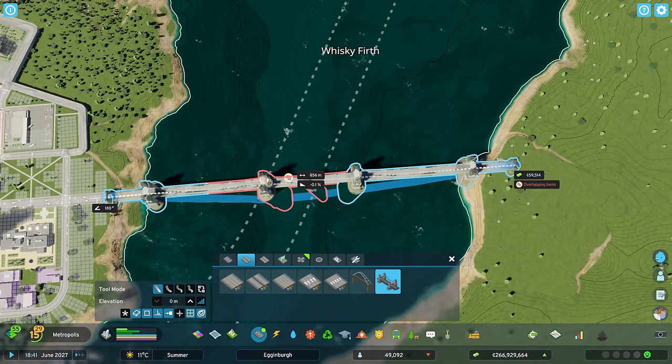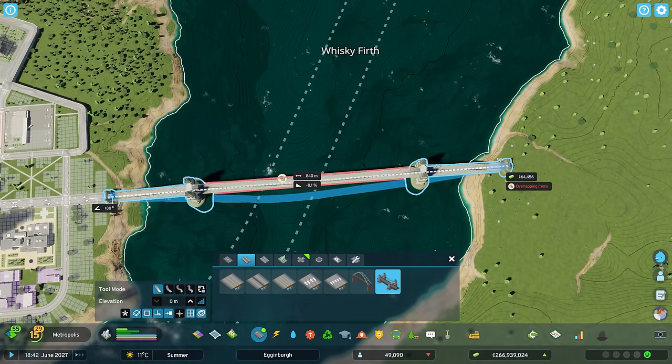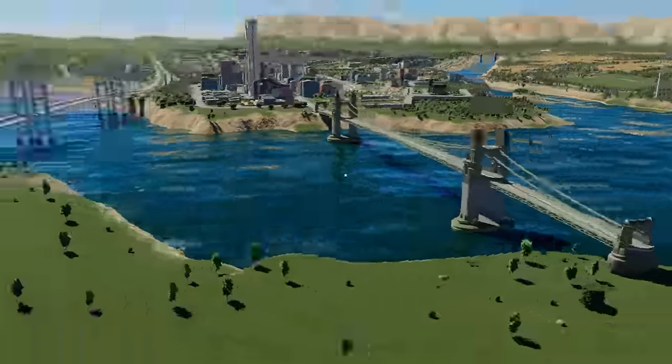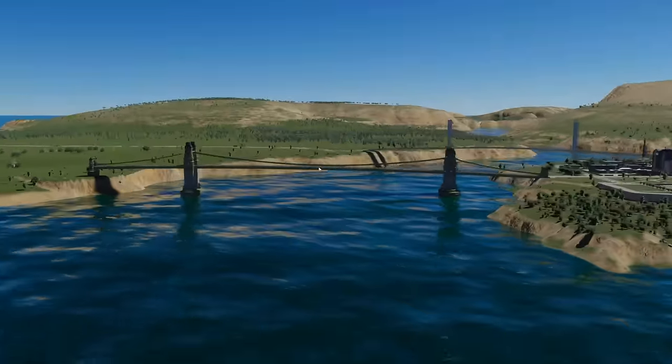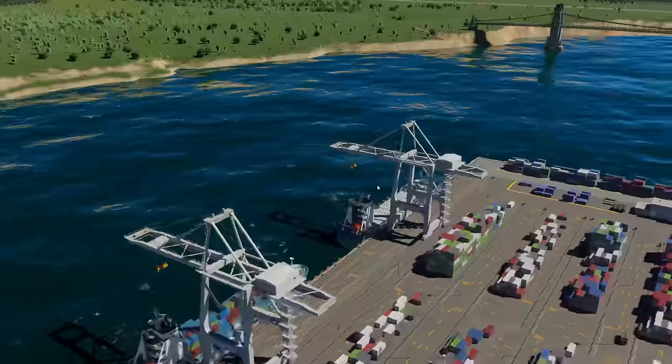We want to bring the bridge across until it snaps in those new pillars, and then we want to bring it back just to about there. Roughly about there, I think is where I want it. Just have a little analysis of how that sits across the river. I'd love to see a boat go under it if possible.